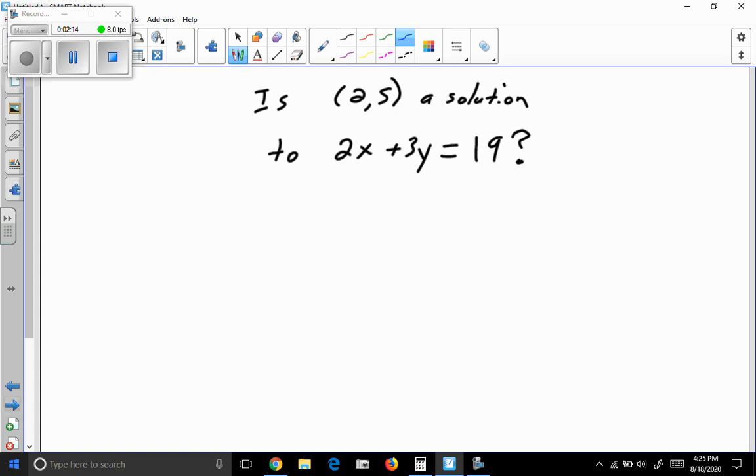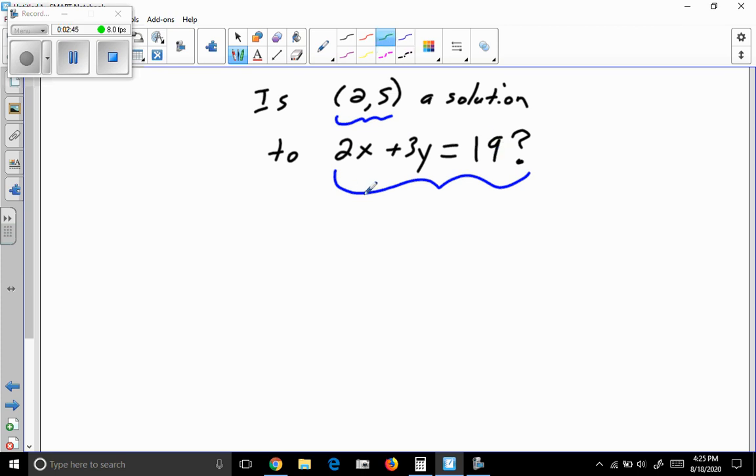So what is an ordered pair? What does an ordered pair represent? So it does represent points on a coordinate system, but it often refers to solutions of an equation. So how do we know if an ordered pair is a solution to any given equation? Well, in order for something to be a solution, when we replace our variables in an equation with particular numbers, the two sides have to be equal. They have to be of equal value.